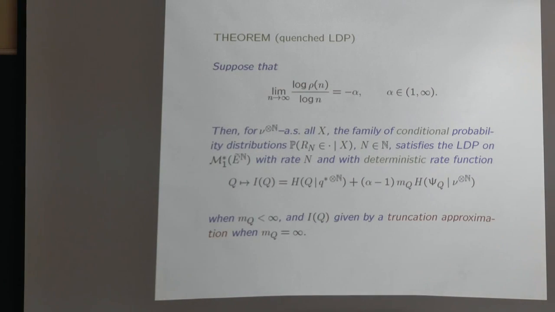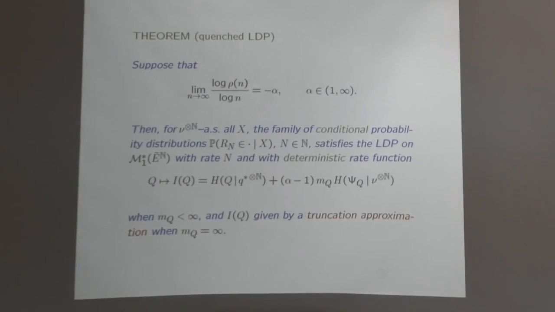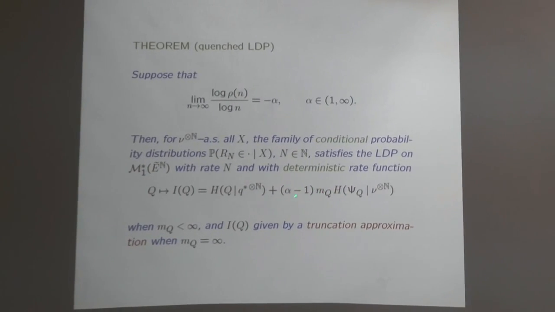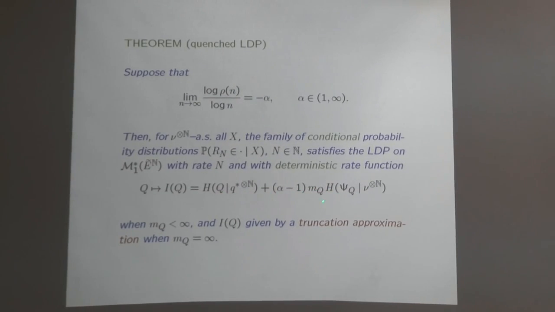Now it is quite rare in large deviation theory that when you have a quenched and annealed problem that you can identify the rate functions. And it's also quite rare that you can actually see that the quenched is the annealed plus something very explicit. We very often know that the quenched rate function should be bigger, but we are very rarely able to quantify it, let alone that we could say it's really the annealed one plus something very explicit. So this result is sort of remarkable, and we were surprised to find it.